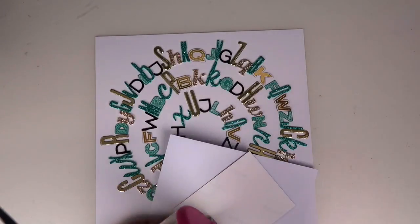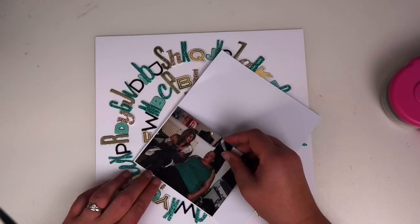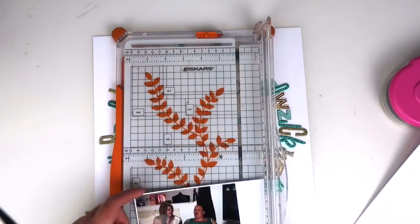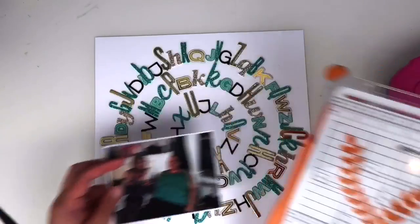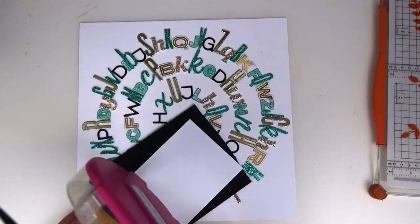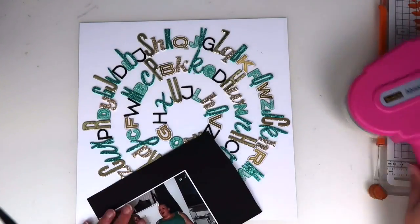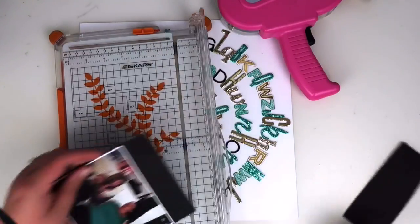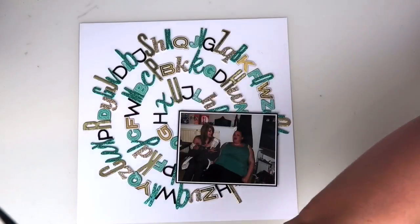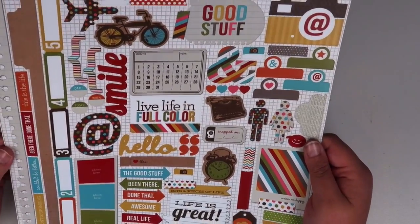I'm just coming in with my photo — this is the photo where it's got the teal colour in the top that I'm wearing. The photograph is really poor quality and it was taken on an old phone many years ago on New Year's. The journaling I'm going to add afterwards brings a point to the random Alphas I've used: the photograph is of me and my husband's cousin, and whenever we get together and have a drink we get very drunk, start talking gibberish, and it doesn't really make any sense. So the Alphas in the formation where it doesn't actually read anything — it's because we're talking gibberish. I'll add that into the journaling off camera.